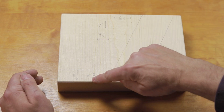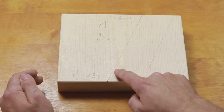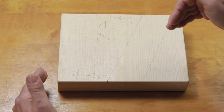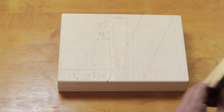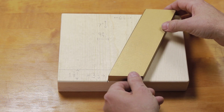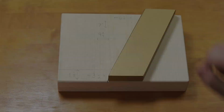Then I measure up 1 1/8 inch from the bottom and draw a line over to here. This establishes our angle that we'll need to make the cone. Then I take a 2 1/4 inch piece of wood and line it up with this line. We'll take our hot glue gun and glue this piece down.